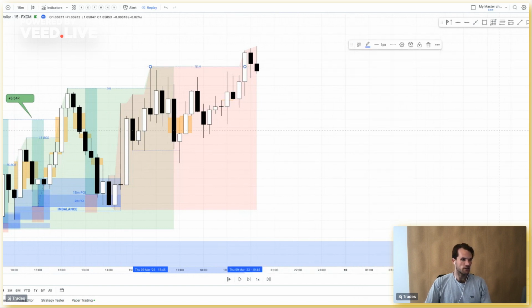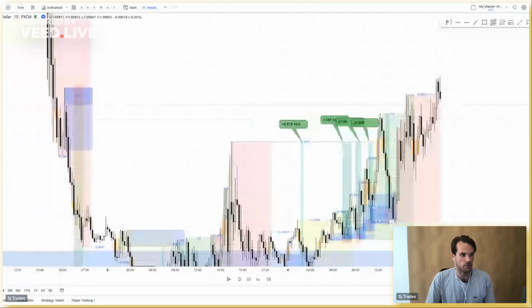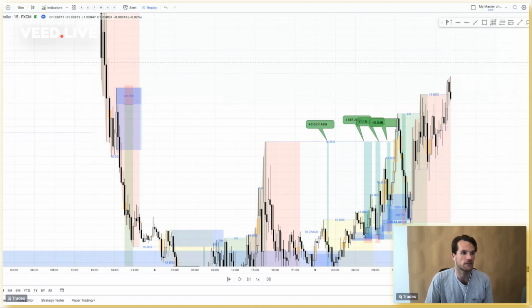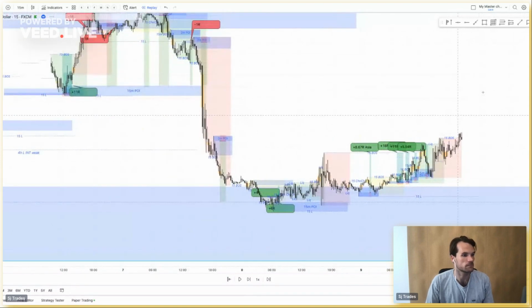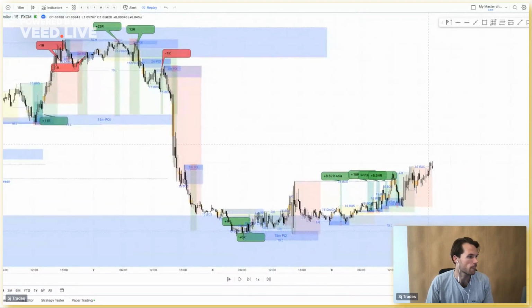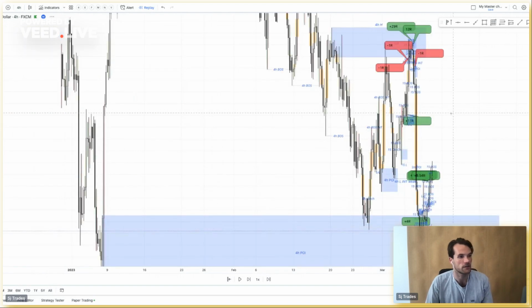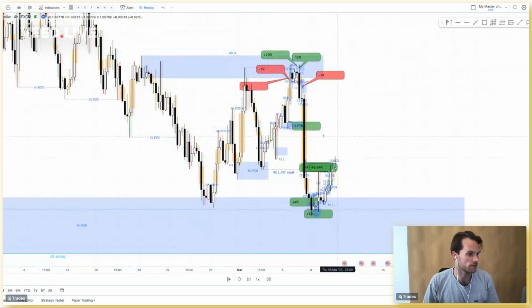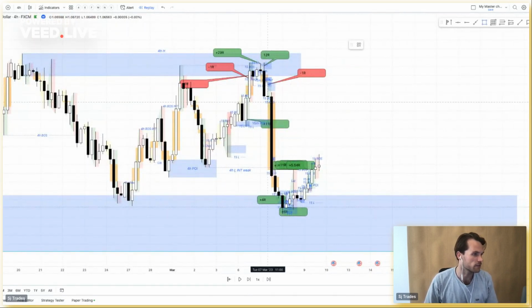Got a 15 break of structure. Okay, let's do that. What's the time? Okay, 8 o'clock. Well, we don't really have any targets here. I think there's like 4 hours up here. Just don't want to reveal too much. I guess it's getting into the night time, so it doesn't matter what happens overnight. But let's see. There's a huge amount of imbalance, so this is mainly going to be for targets.